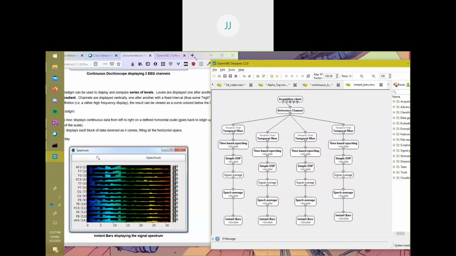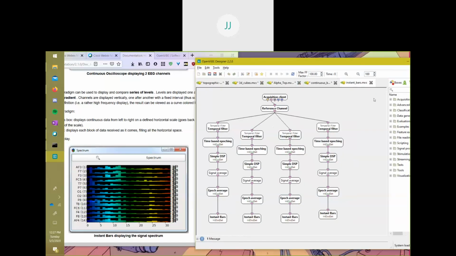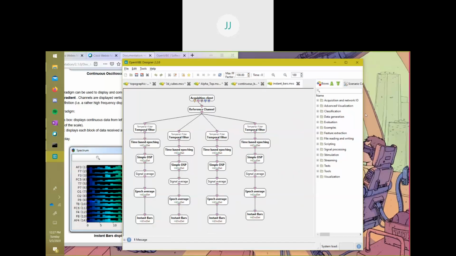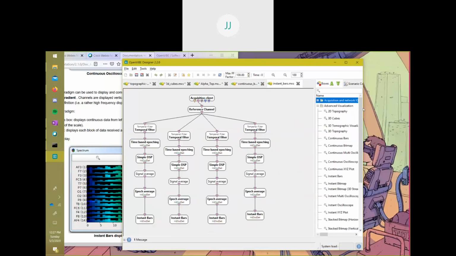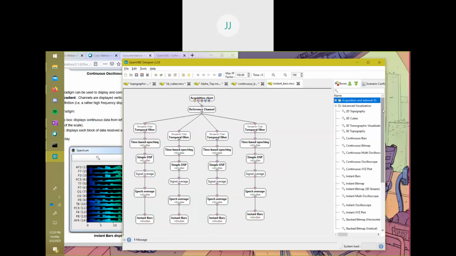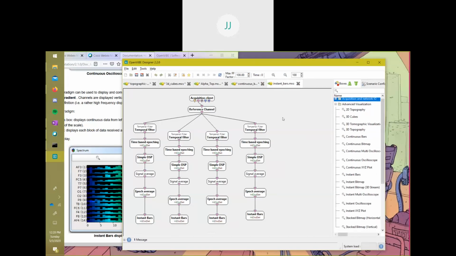I want to say there were other ones that I made specifically with the bars, but we can go through the visualizations. Oh, and there's bitmap.